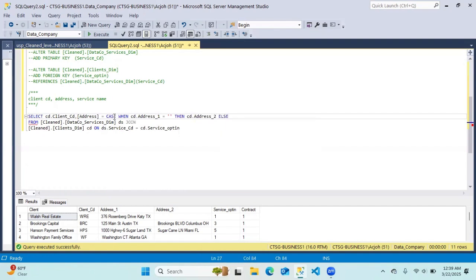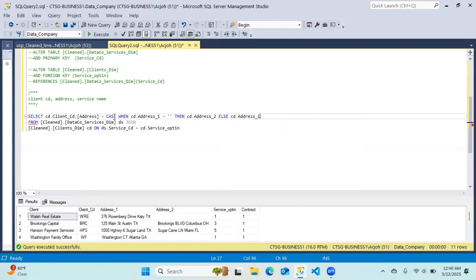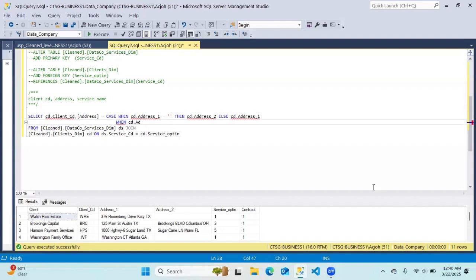else CD address one. We just double it up a little bit when CD address else.